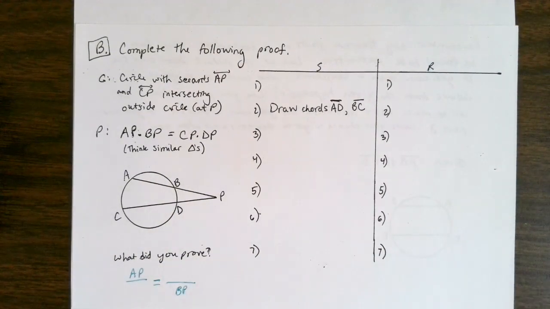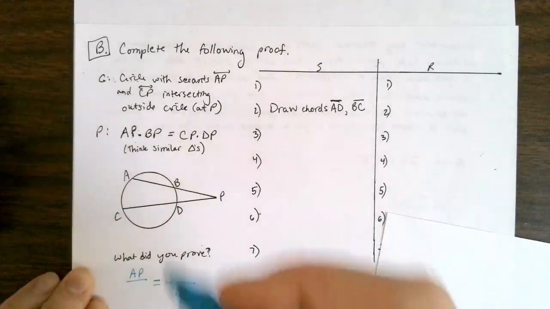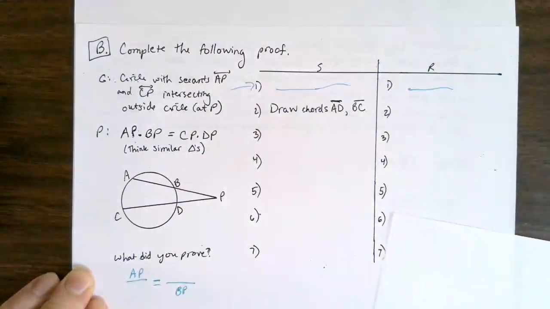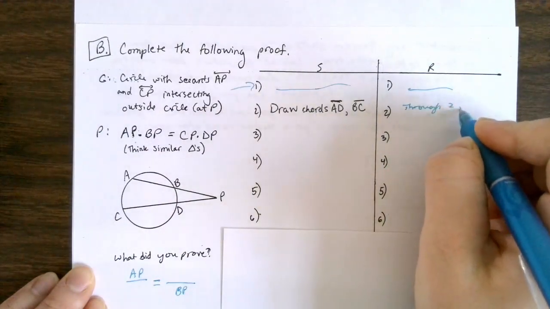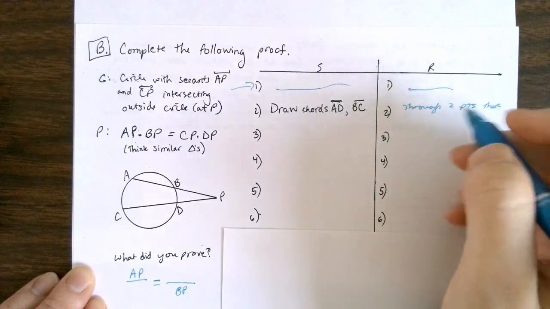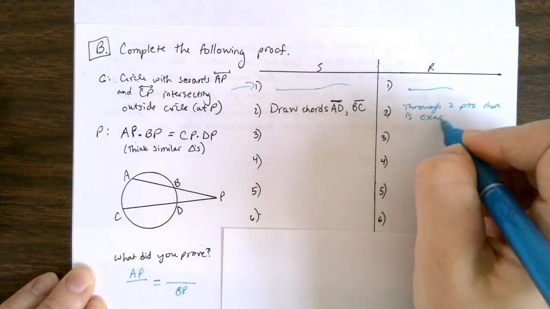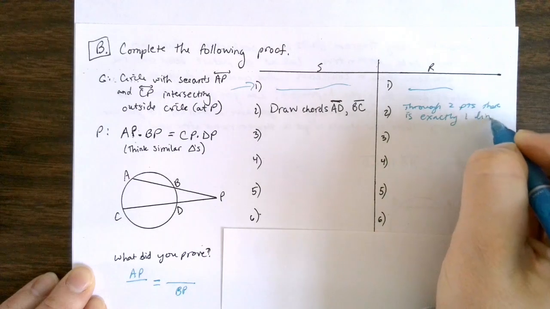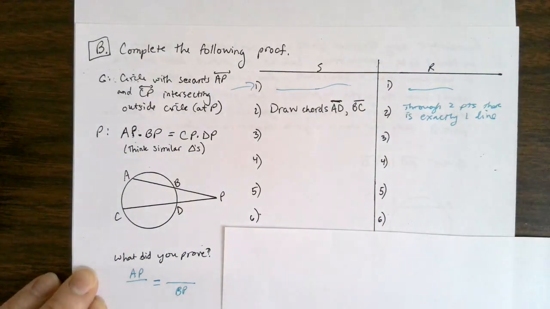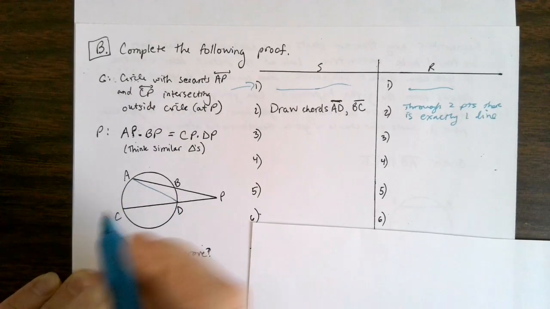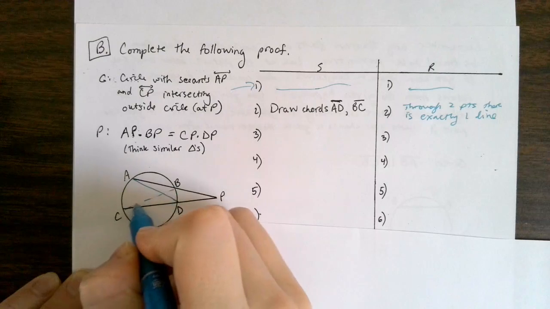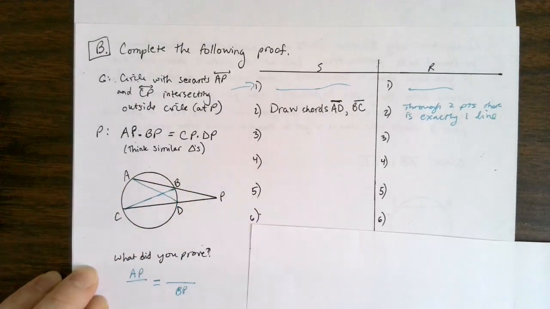And here's where I'm going to need to redraw. I don't know about you, but I need to redraw those two triangles that I'm going to end up with. So right now I don't have triangles. So I'm going to skip the given information. You know that part. And we know that through 2 points, there is exactly one line or one segment, and that's what I'm going to draw in. So chords AD, that's just connecting these 2 points here, and then chord BC. And you could draw those as a dotted line to show that they're extra lines, or however you want to work that.